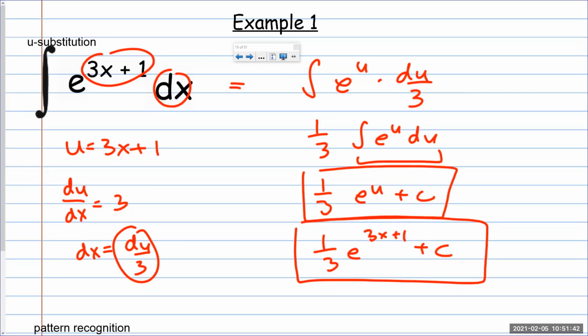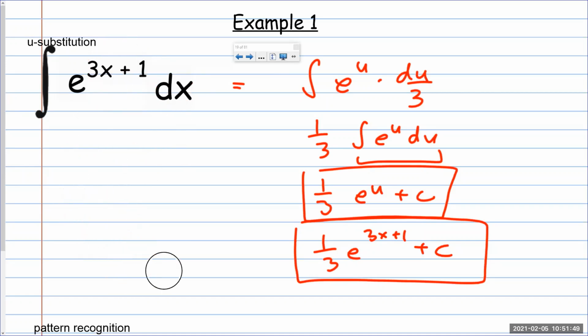Okay, so I need you to see that you can do it either way, whatever floats your boat. Those of you guys who are doing the shortcut, okay, did you get the same answer? Did you? Then you're in good shape, okay? And the shortcut goes like this. You look at your problem and just box that in, bracket it in, circle your u and say, hey, is this on my formula sheet? Is the integral of e to the u on my formula sheet? It is. The integral of e to the u is e to the u, but you need to go in and divide by the derivative of your u, which is 3.